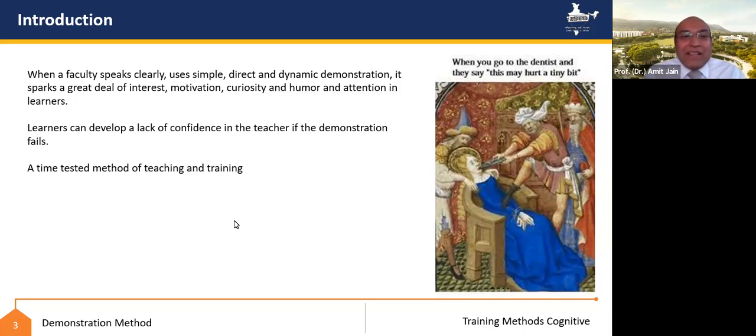Now, when a faculty speaks clearly and uses simple, direct, and dynamic demonstration, it sparks a great deal of interest, motivation, curiosity, humor, and attention in the learner. So the very basic starting point of demonstration is the speech of the trainer or the facilitator. That itself is part of demonstration, because how you speak, what kind of modulation you use, what kind of gestures you have, what your body language is, it adds a lot, right?